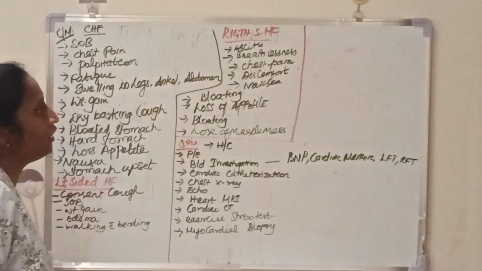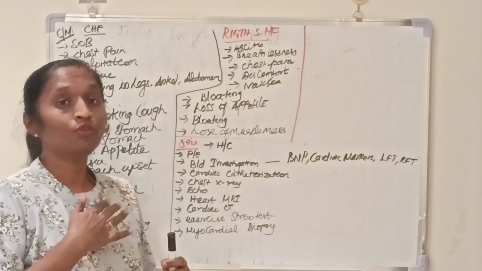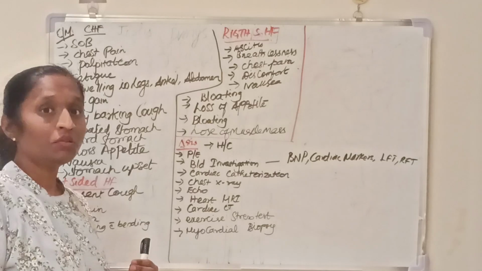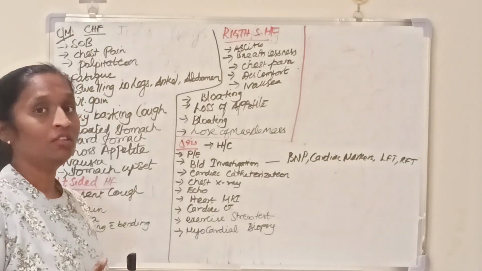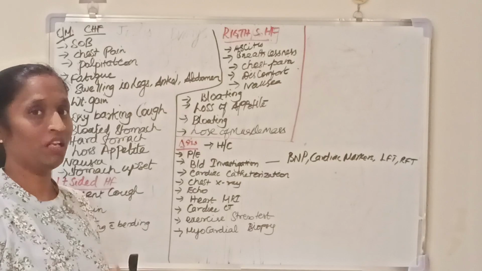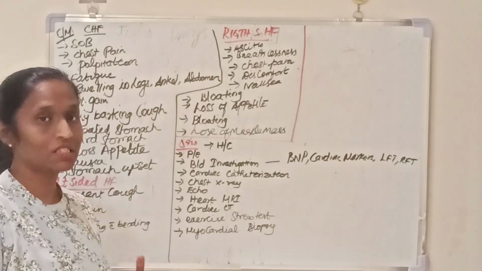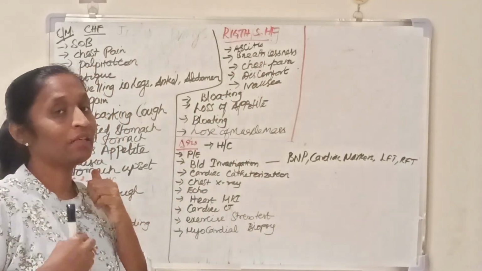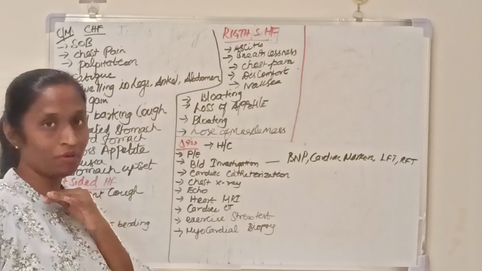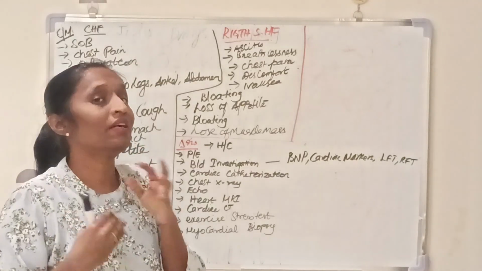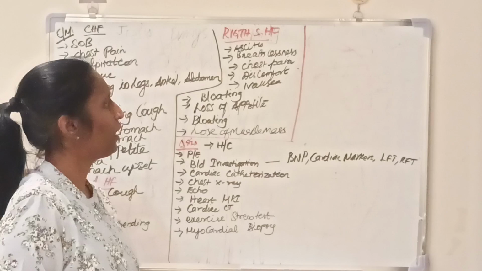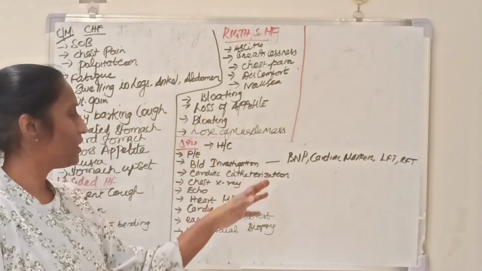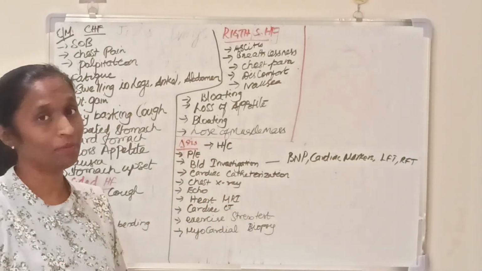In right side heart failure, there is ascites, fluid present in the abdominal layer. We have already seen this in the pathophysiology. Fluid is forced from the vessel into the abdominal layer, which builds up and causes ascites. And then breathlessness, because hepatomegaly causes the liver to push the diaphragm, and respiratory distress will be present. And then chest pain, discomfort, nausea, vomiting, bloating of the abdomen, loss of appetite, and loss of muscle mass will be present.